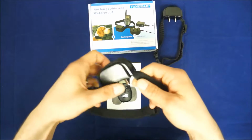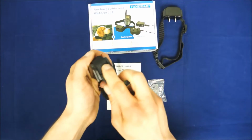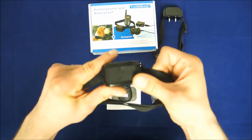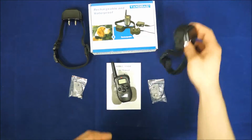Maybe you're over tightening them, or maybe if the dog was actively working to like rip this thing off, you might break those tabs. But at the same time, I found them to be absolutely sturdy. So I don't know what kind of damage you're putting them through, but I've been able to pull on this really hard without any breakage. So overall, it seems very sturdy.